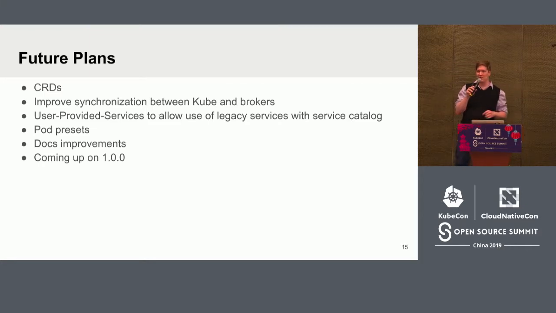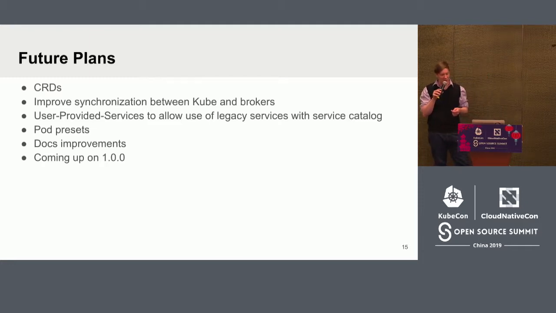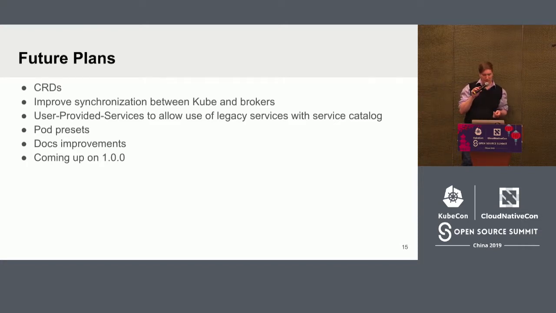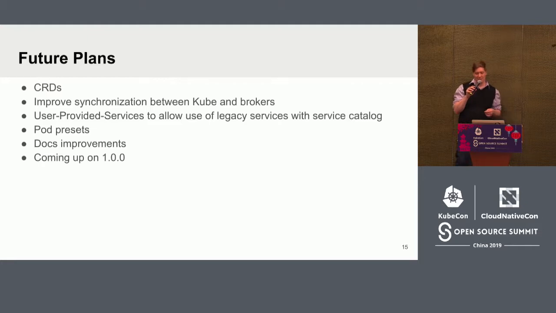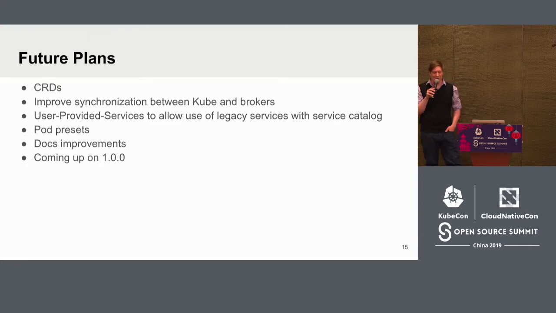Pod presets: currently the end result of using Service Catalog is you create a binding and it creates a secret in a namespace with your credentials. Beyond that it's left up to the user — you have to attach it to a pod or deployment manually. We're working on improving that by adding pod presets, which would allow you to automatically inject a binding to a deployment or pod. We're also working on improving our docs — a constant task — but with namespace service broker stuff and transitioning to CRDs, we're hoping to clean up our docs a lot. And because we're still a beta release and haven't gone GA yet, we're coming up on it — tentatively hoping maybe by the end of the year. Once we get CRDs done, that simplifies things greatly in terms of how much we have to maintain.